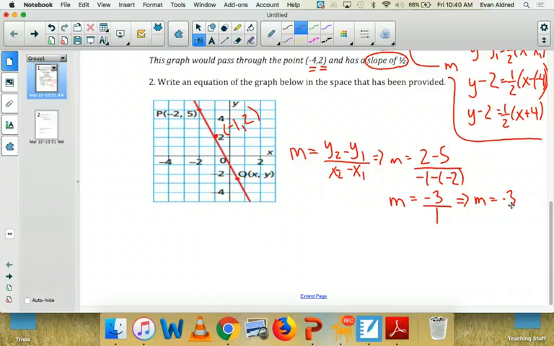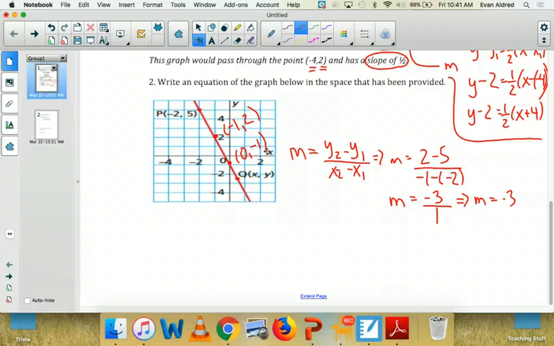You just pick any point that you know. Well, we know negative 2 comma 5. We know negative 1 comma 2. And if we wanted to go even further, we know 0 comma negative 1. We know all of those points. They pass perfectly through the grid. Pick any one of those points to plug into your equation.